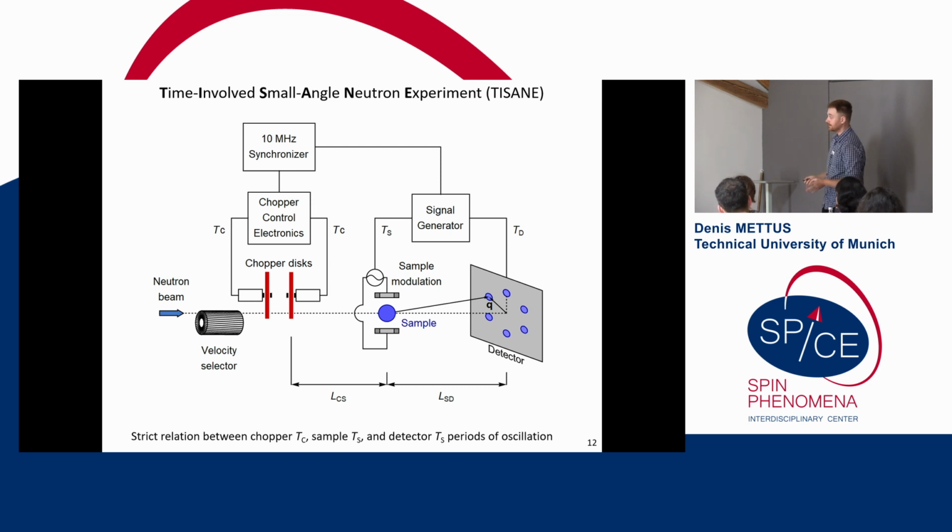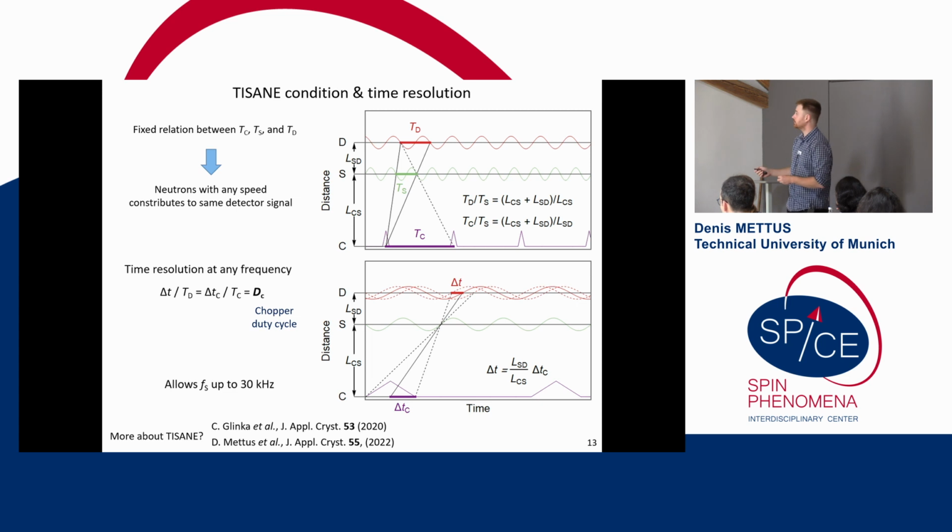The difference of the Tisane technique is that instead of a normal beam, you have chopper disks, which are very well synchronized with the sample modulation and the detector acquisition system, and you have a pulsed beam. If you look at this picture, this is the intensity of neutrons which passes through the chopper. So it's triangle pulses. And this is something happening in your sample. Let's say it's a structure factor of your sample. And this is the detector intensity following the scattering on your sample.